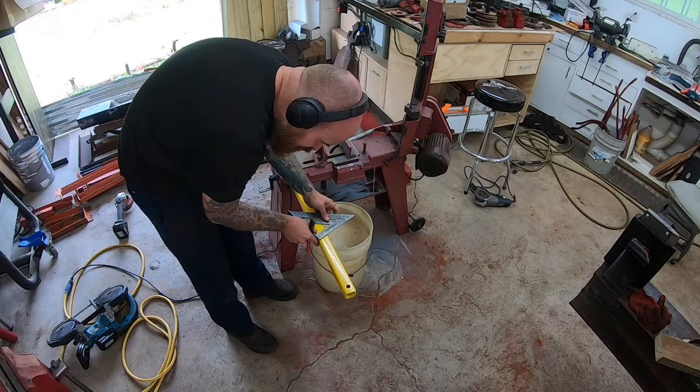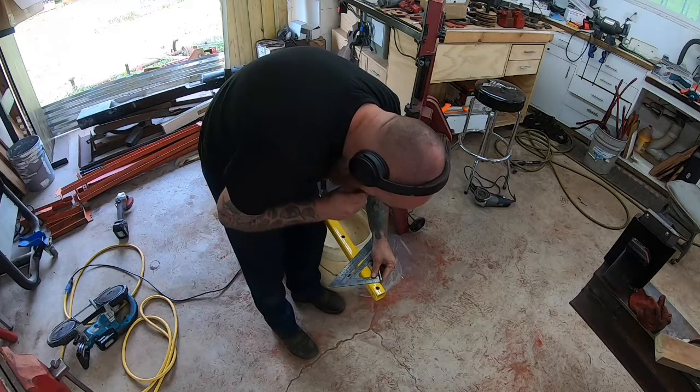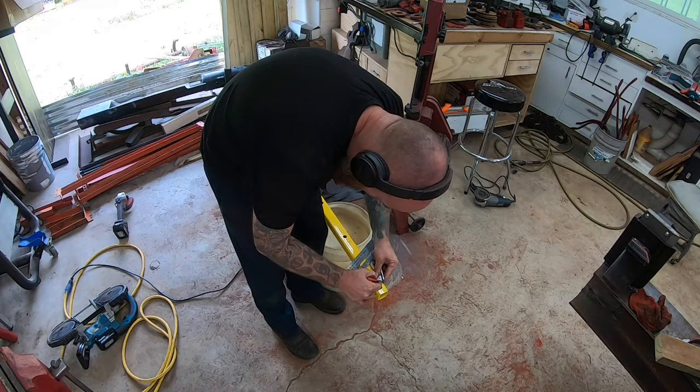Here I'm just welding in some more bracing that goes front to back. Not sure if I really needed it, but I ended up putting it in anyways.